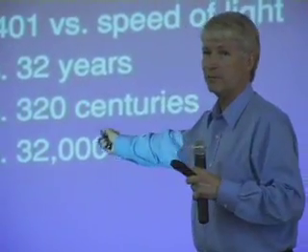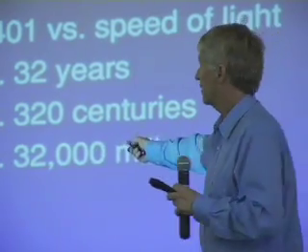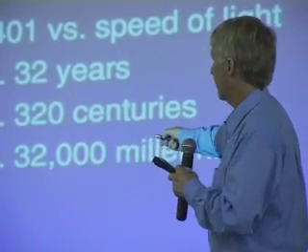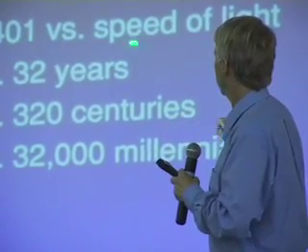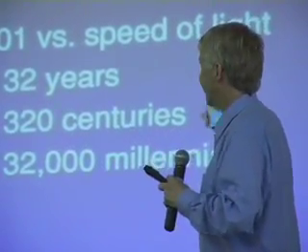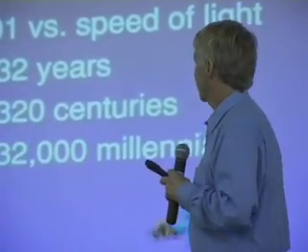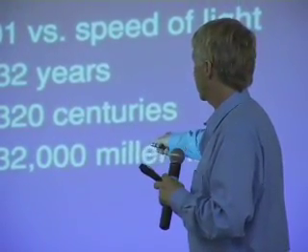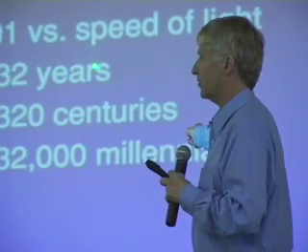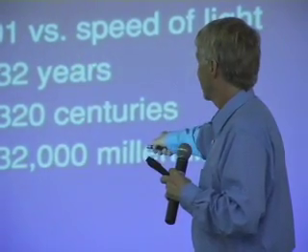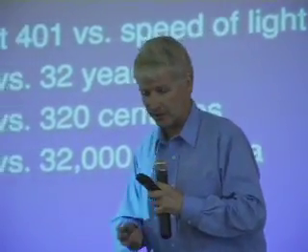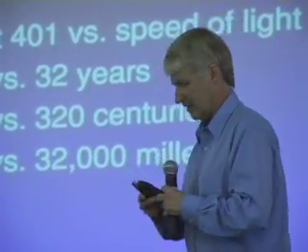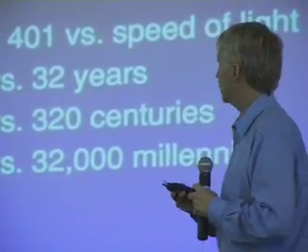So I made up these silly comparisons. 10 parts per million, which is a pretty high concentration, is like the speed limit of the 401 versus the speed of light. 1 part per billion is like 1 second in 32 years. Parts per trillion? Well, the reason I don't like these comparisons is because you can't get your mind around that. No one thinks this way. So here's how I like to show people about detection limits.